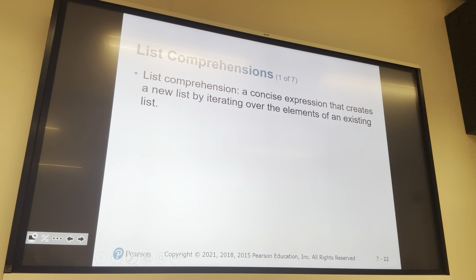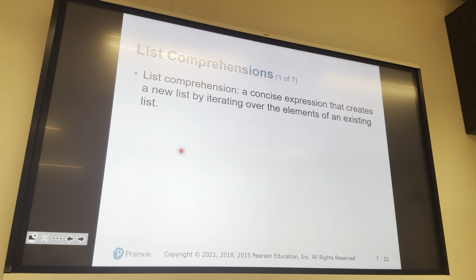What is a list comprehension? Using a list comprehension, you can create a new list from another list without having to write a loop.